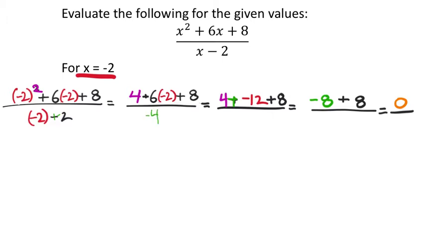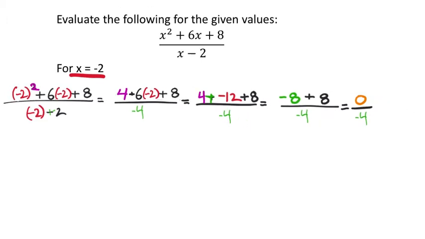So we end up with negative 4s throughout all the denominators, like this, and this, and this. Okay? So that becomes 0 divided by negative 4. Just a little bit more space. And 0 divided by anything, except 0, is 0. That's our final answer here. After that division, that's done.